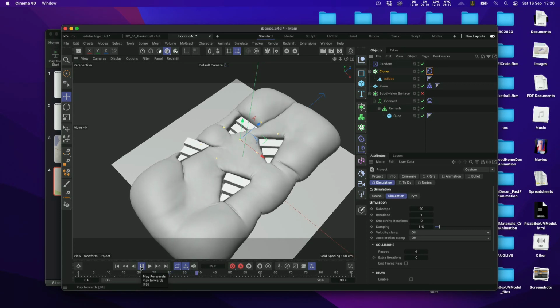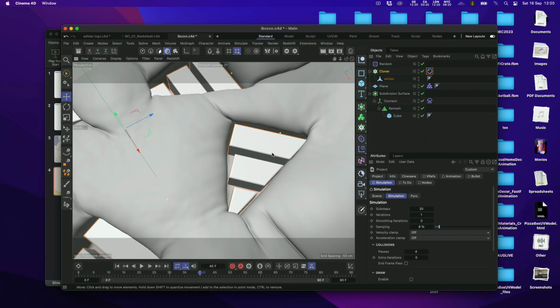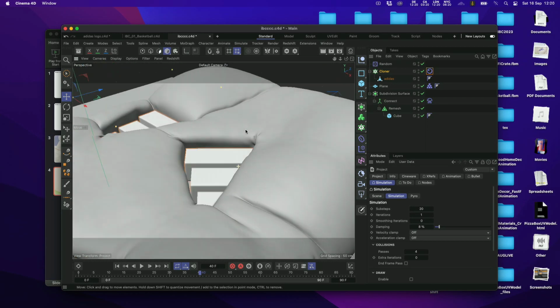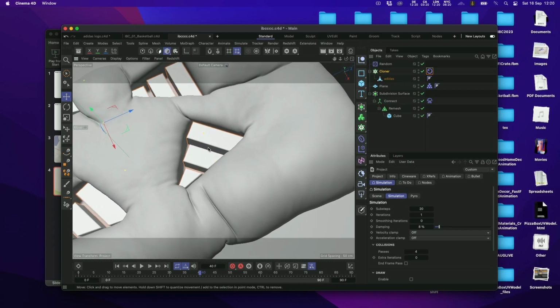And now we have these nice little sort of inflating, squishy lines that we can always come in and increase our subdivision surface on there. And then this is sort of how I created that particular inflating simulation. But there's more that we can do. We don't have to stop here.